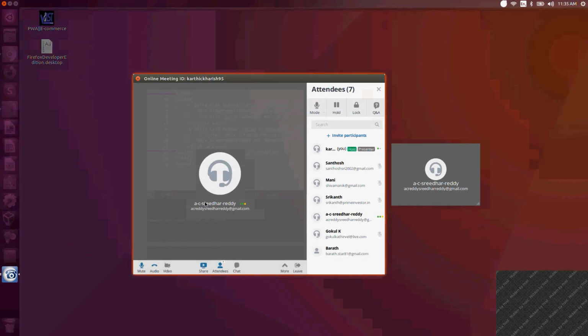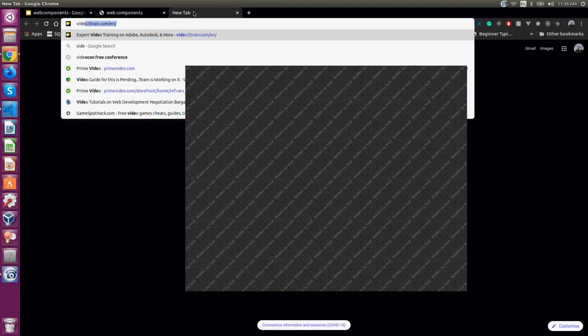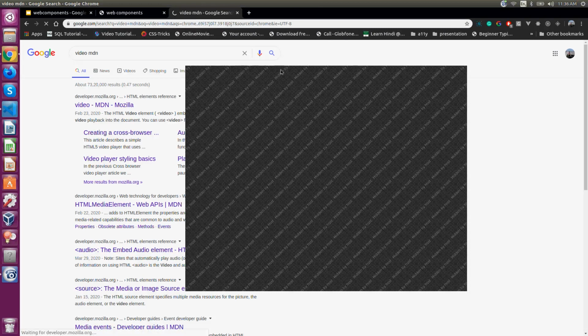Is there any use case where web components are useful? I mean, a small use case where having web components may be useful. Yeah, as I told, we have been using the video tag for such a long time in HTML. Actually, it is a web component and it is based only on the shadow DOM, but most of the people weren't aware of that. So that's why the huge usage comes in. I think everyone knows about the video tag. So it is completely based on the web component.